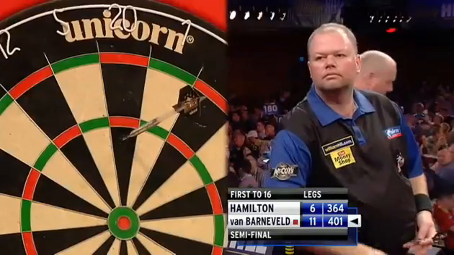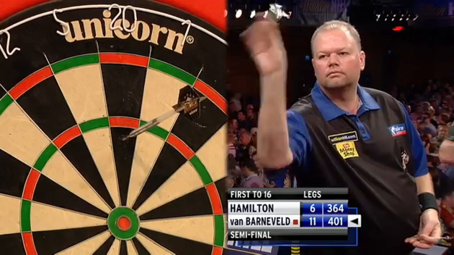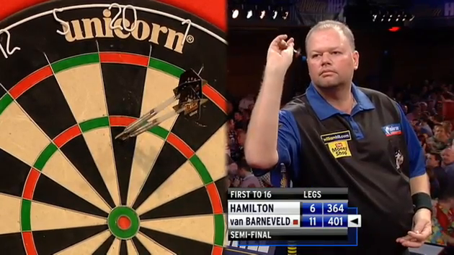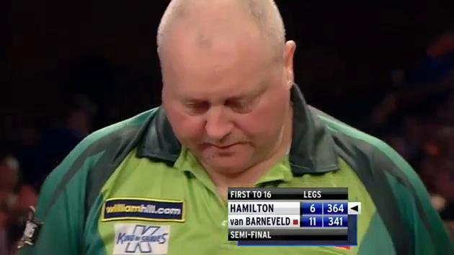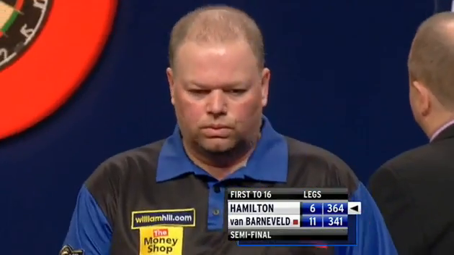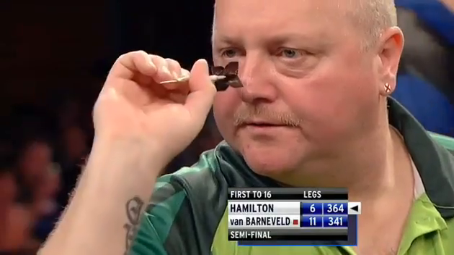And of course, Hamilton, it forced him into going to the bullseye, which is always probably 2 in 5 you're going to hit. And Barney takes out 60, the shot where in the first session, like you say, it would have been the other way round. Hamilton would have taken out the big shot and forced Barney into the miss.